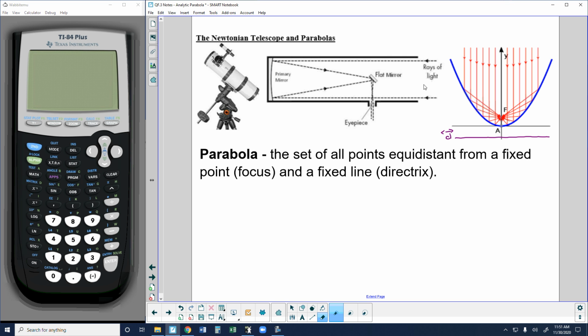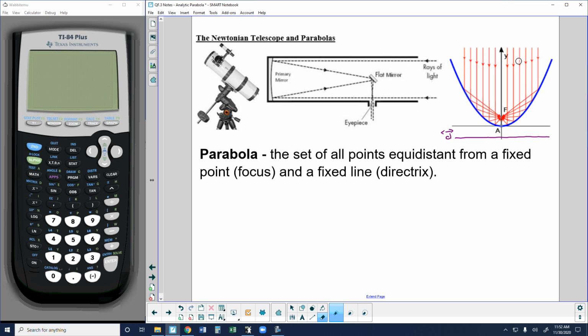The telescope works because light comes in and bounces off this parabolic mirror. So you can see down here at the bottom, this is a parabola-shaped mirror. And so the light's going to come in here at any angle, and it's going to reflect off that mirror. And no matter the angle, it's going to come to this centralized focus. We can see that better here in the graph on the right. As light comes in, it bounces off of the mirror and comes to the focus.